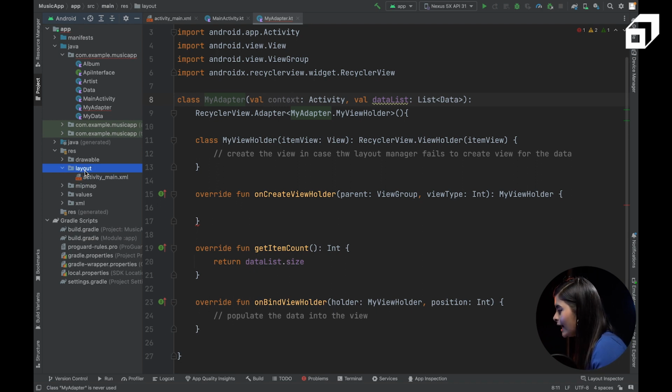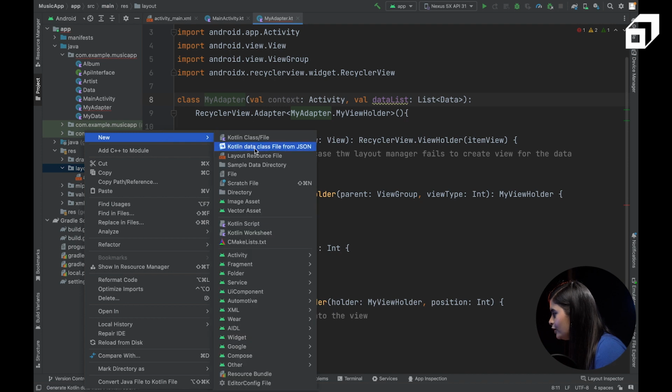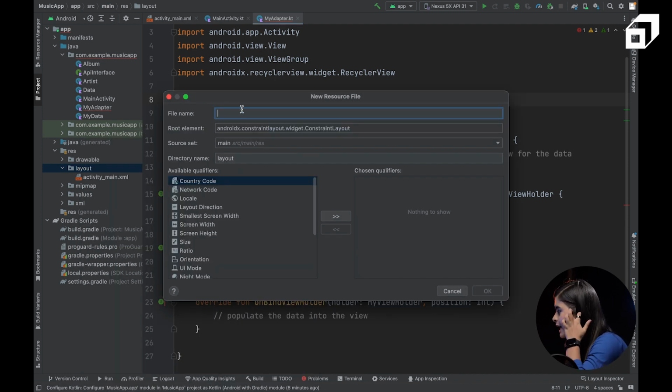So what I will do, I just showed you that I want cards of music, like there I will add some information like music image, music title, and so on, like some buttons to play the music, etc. So for that I have to create a basic layout as well. So let's quickly do that. I will do right click, new, and layout resource file, and here let's name it each item. I mean, I want to design how each item will look like.